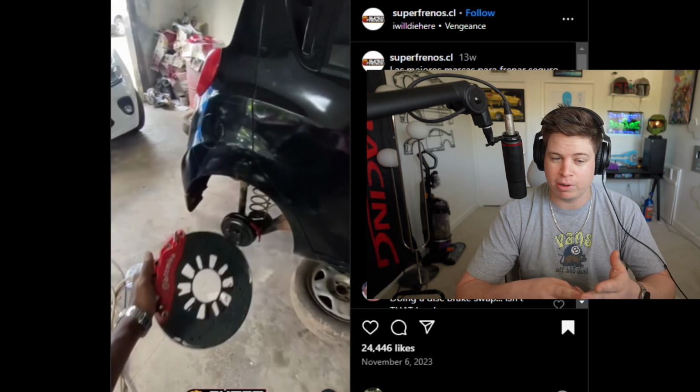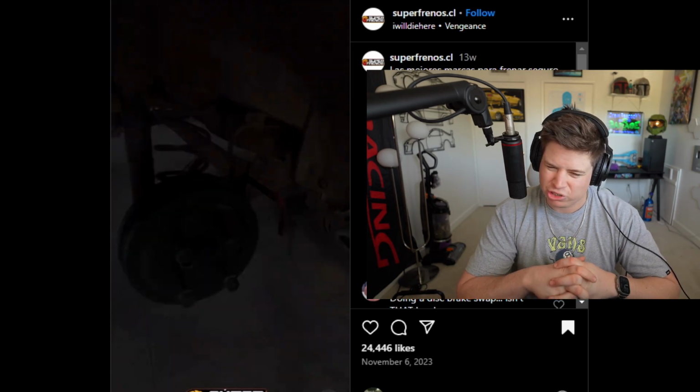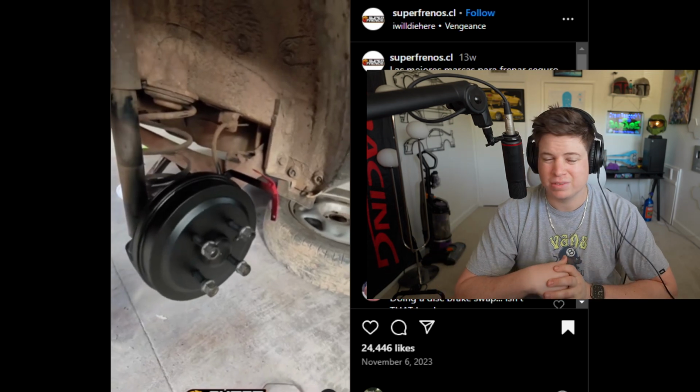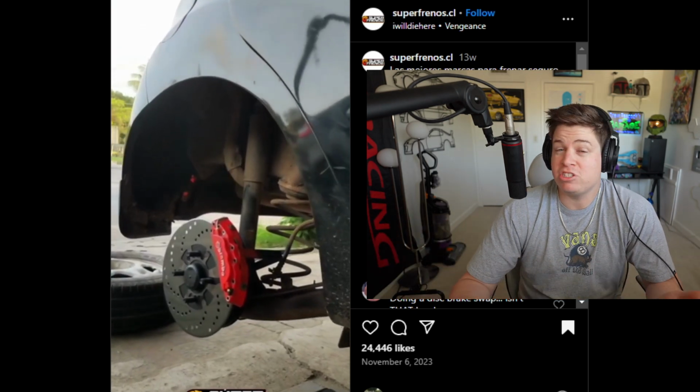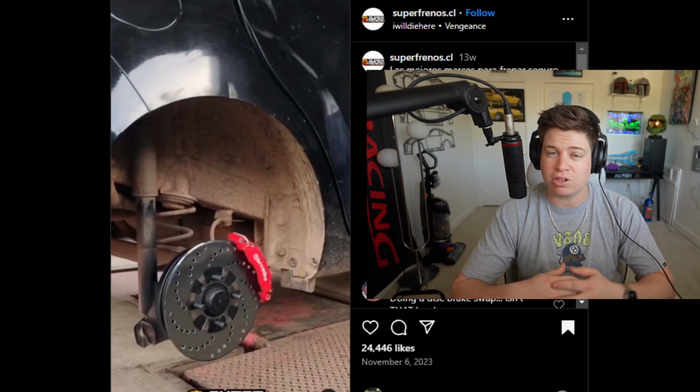and a rotor, and they're both painted accordingly. But just don't. I don't know what to tell you guys. Don't be stupid. I genuinely don't know what to tell you guys. It's just bad ideas all around the board.